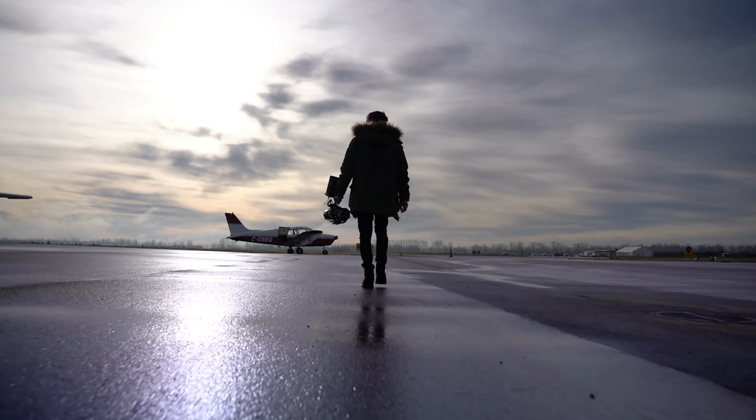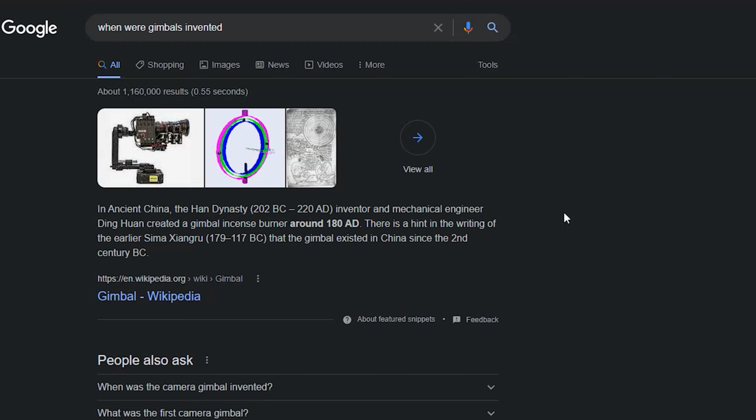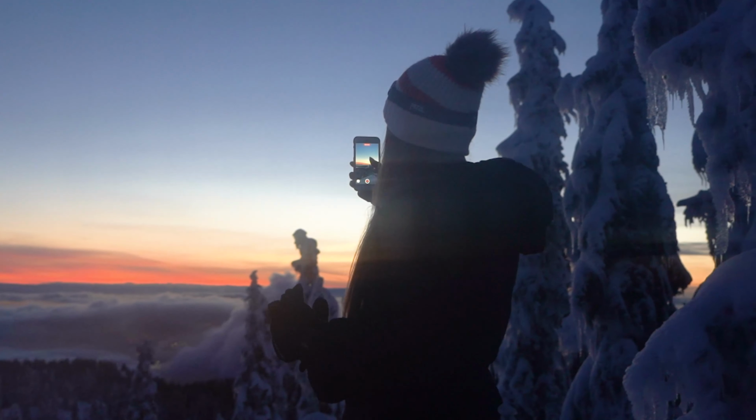So if you're anything like me and you are a professional filmmaker, you do filmmaking for a living, you've most likely used a gimbal before. Gimbals basically became a thing only a few years ago, and they are so great. First of all, gimbals help you get stable shots. They just look professional. They're just super fun to use.